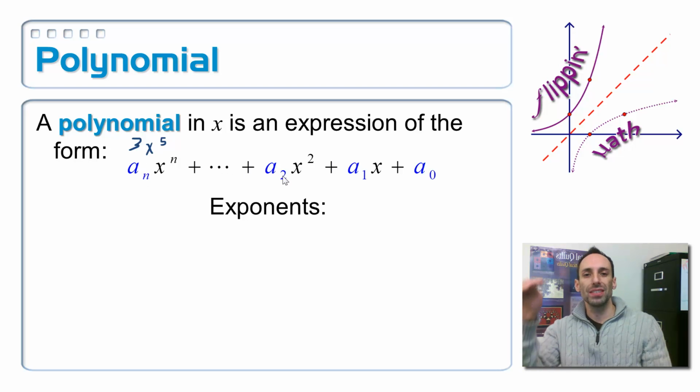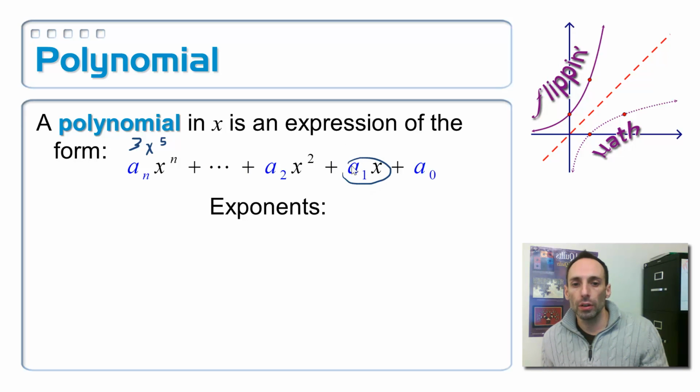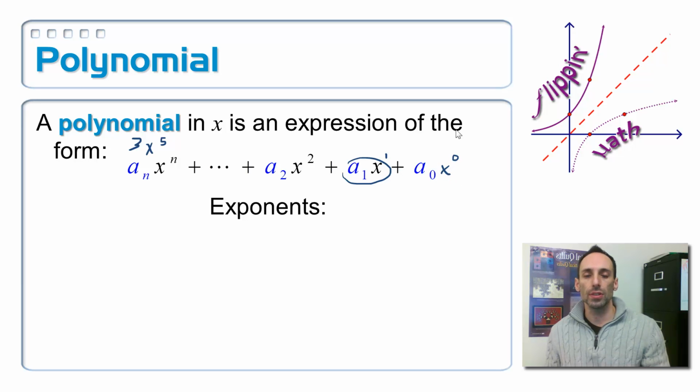And then you keep decreasing in the powers until you get nothing left over. So this one right here, x is to the 1st power. You can see that the powers of the x's are just decreasing. And the last one is as if I have x to the 0 power, and as we learned before, anything to the 0 power is 1, so it's as if you don't even write that. And the last term there is just a number. It might be something like plus 12, right? Number, no variable on it.